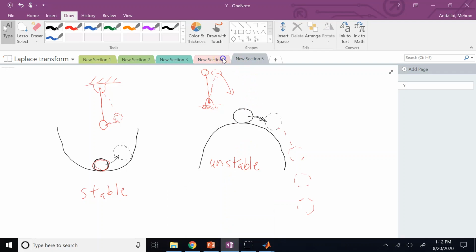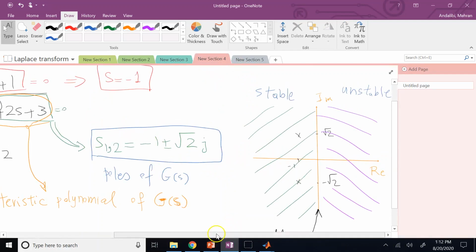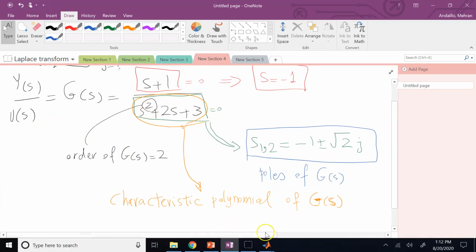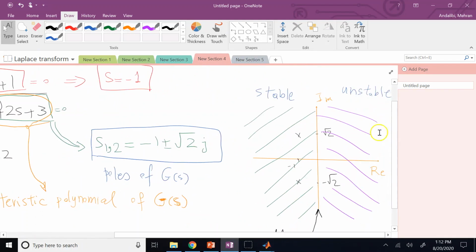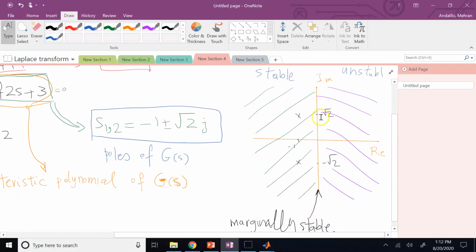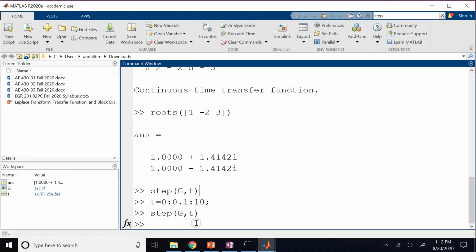Just by looking at where the poles of the transfer function are. If the poles of the transfer function are on the left side of the imaginary axis, the system will show stability. If they are on the right side, they are unstable. Now, what about if they are exactly on what? On the imaginary axis. So they do not have a real part. They are just like positive and negative square root 2j. That's it, right? So in this case, all I need to change is this transfer function, right?